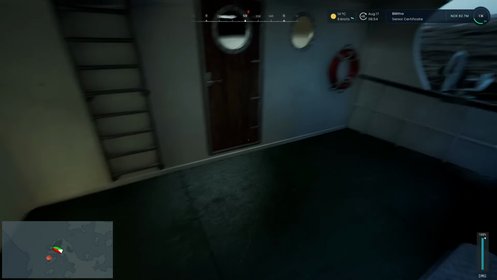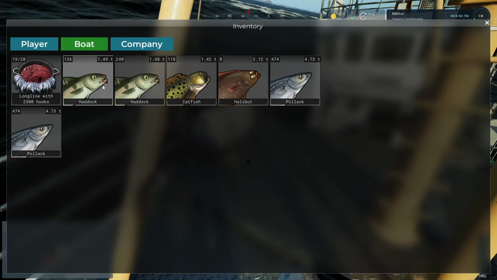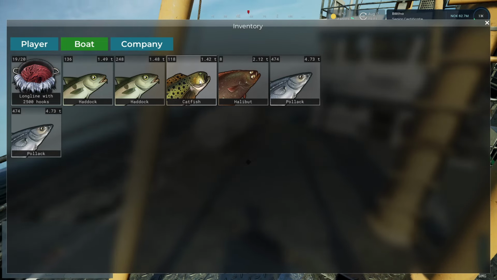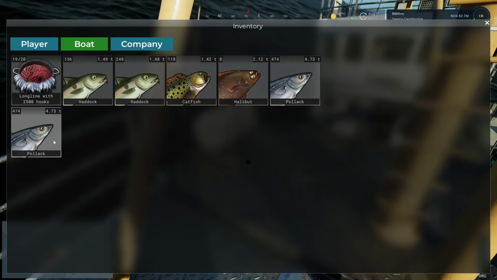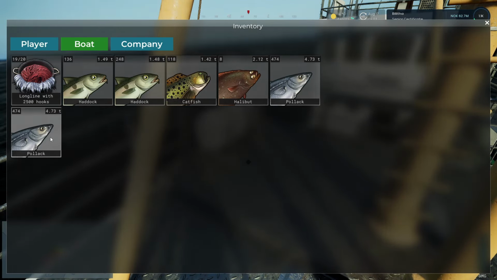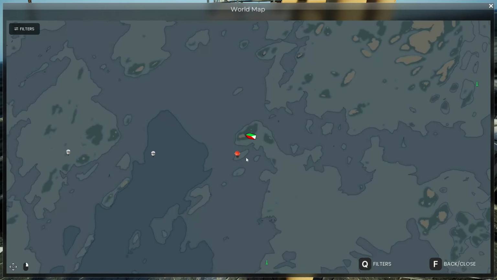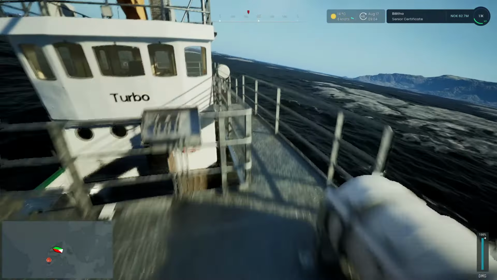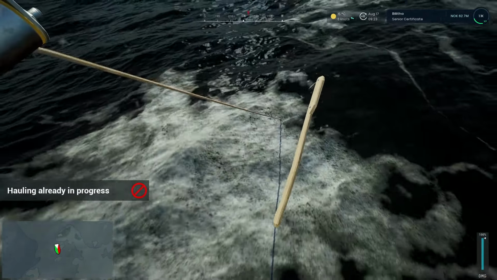And if we climb up, you'll see if we go to boat inventory, we've got like 3 tons of haddock. We've got 1.4 tons of catfish. 2 tons of halibut. 4.7 and 4.7. We've got like 9.4 tons of pollock. And we're now going to go and retrieve our second line if I don't crash. So we've got the fish coming up and it's the exact same process.